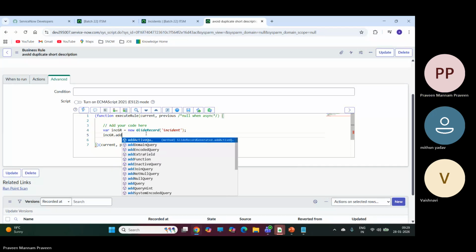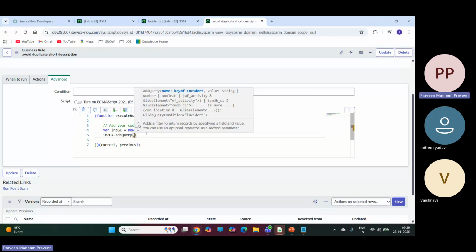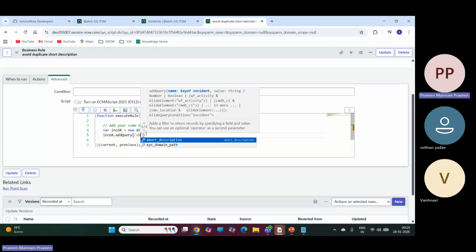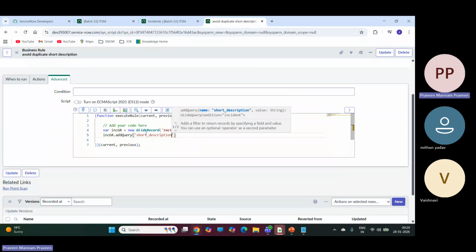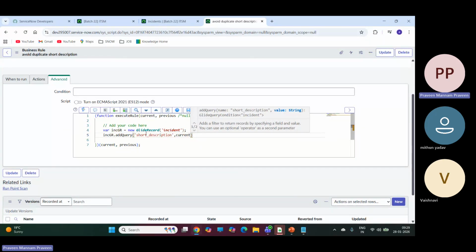Add query. What is the short description on my existing table that is the same as what the user is going to enter as the short description? That is nothing but current.short_description.